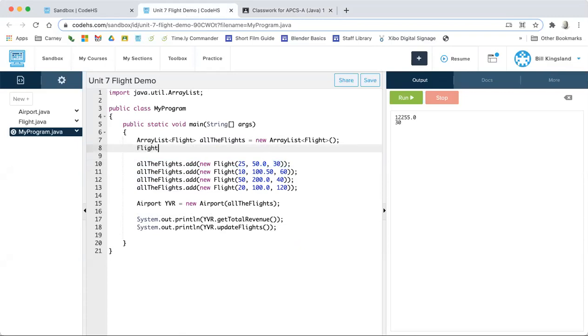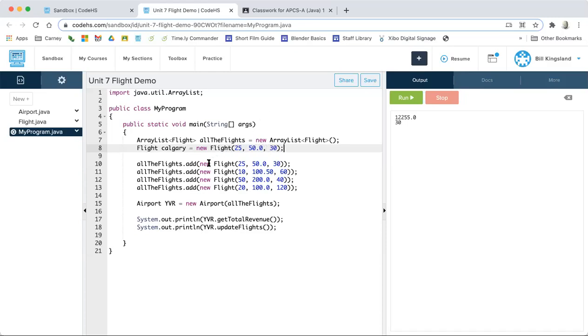Flight, let's just give it a name. Calgary, okay. Calgary equals new Flight. Wait now. It's a flight object. What do we have to do? And we have to put the numbers in here: 25, 50, 30.